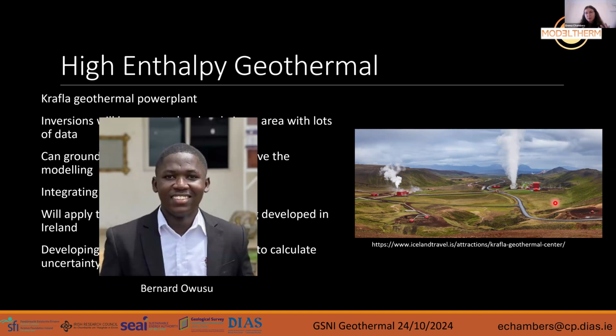So essentially, I don't have conclusions as such, but this is what we're going to be doing in the future, and that's how we're going to improve on the initial temperature models. Essentially, we have made these models, and we're going to improve these and hopefully make these more useful to people by making these at a much more local scale and a finer resolution.